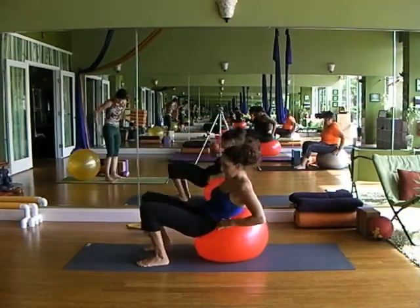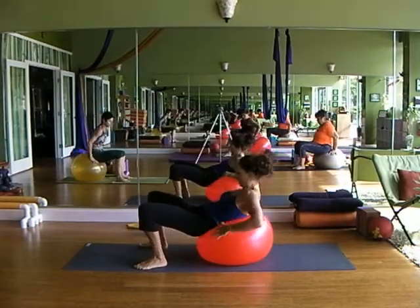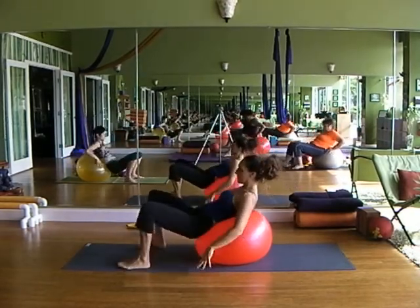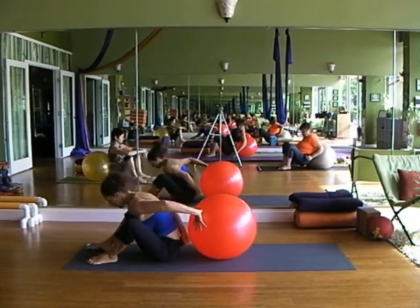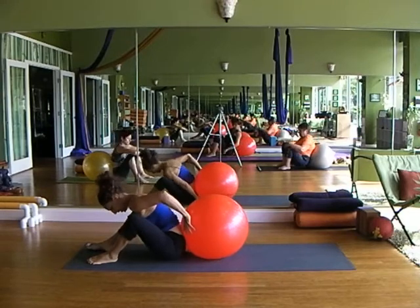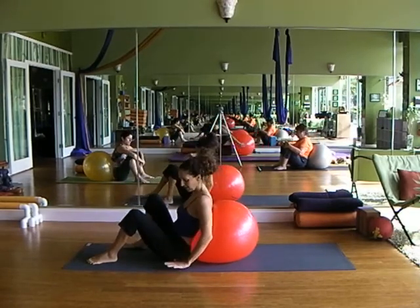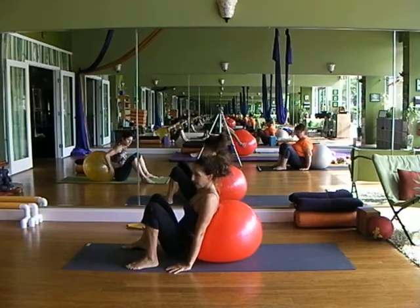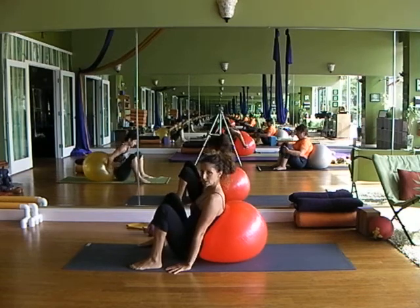Okay, and then instead of sitting on your ball, you can start by sitting on it and then come to the front of it. If that seems too hard to stabilize, and then you're gonna come hips to the floor. If that's too hard, you can just sit on the floor, expose that skin in your low back, touch it to the ball, and then lean back on your ball. Use your hands to support you. Walk your feet back. You can do this anyway once you're there.